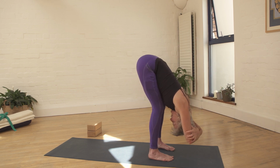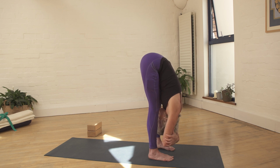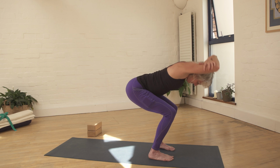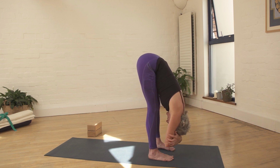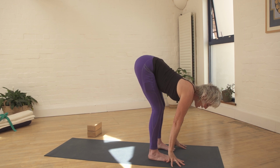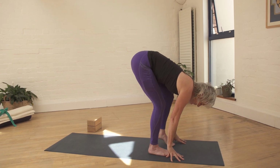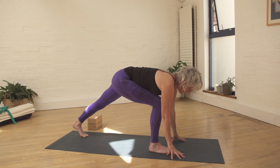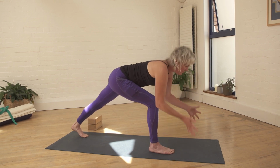You can even pull yourself down longer by the elbows if that works for you. Yeah, fantastic. And then let your hands come down. Let's step back with the right leg, lifting the left, stepping back, good. And then come through into a high lunge position.